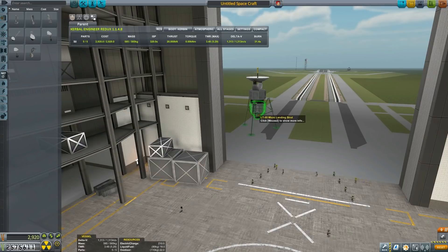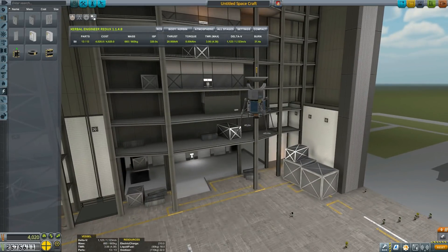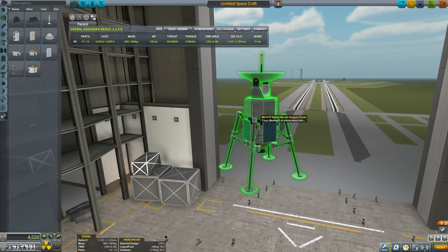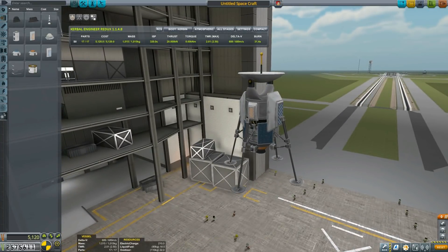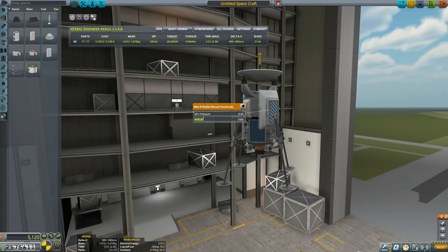The first part I'm constructing would be the lander - as you can see it's a tiny probe-based lander with some landing legs, and I hope I will have sufficient command authority to land it on DUNA. I'm trying to go with the less-is-more approach. We want some radial chutes, a probe core, battery, solar panels, lander legs, drogue chutes, and main chutes. Probably a very good chance this is complete overkill for DUNA, but I haven't been to DUNA in a very long time so I'm thinking I'd take my chances.